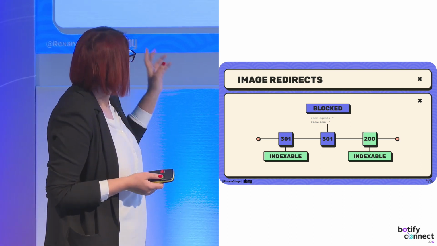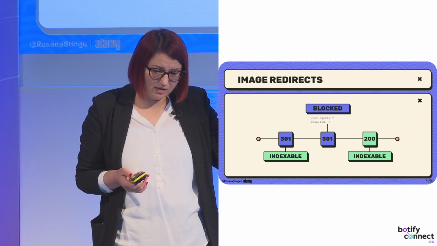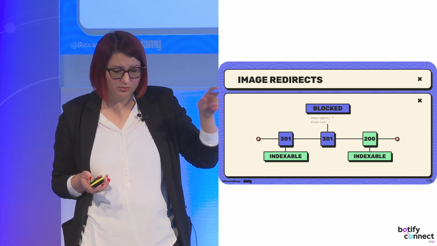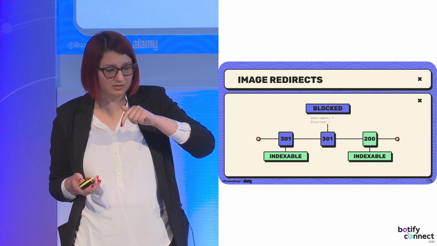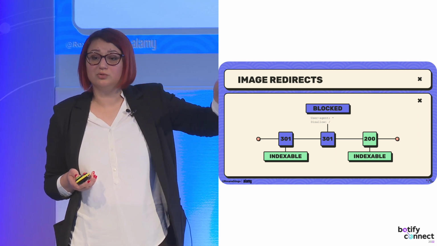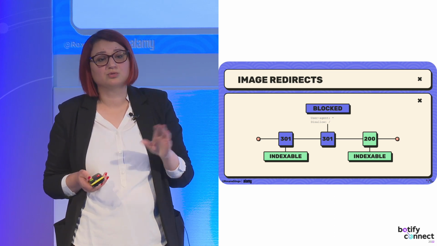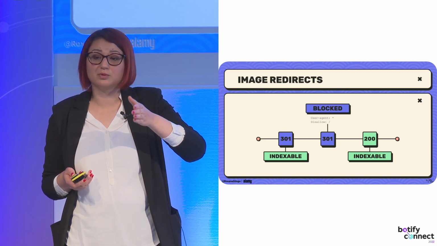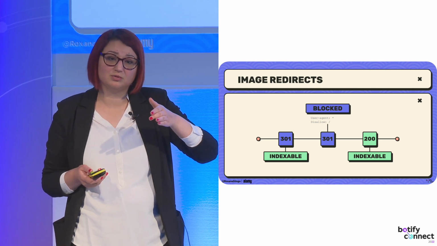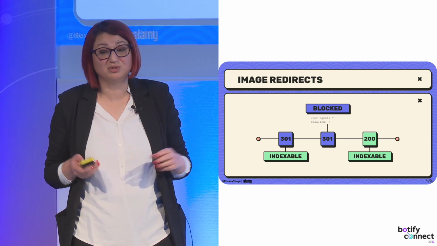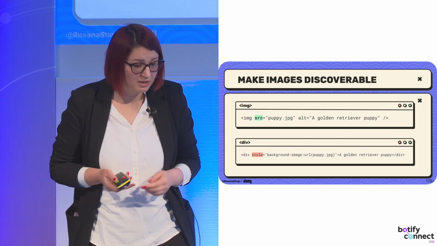I'm really sorry, something has gone wrong with my colors here, so it's a bit dark. What this is showing is 2 redirects and the 200 OK status code. So if your images do redirect from one CDN to a different domain and then to a final domain, just make sure none of the redirects go through a blocked domain, because if that domain is blocked in robots.txt, the crawler won't be able to follow it to the end, and your images might not show up anywhere.